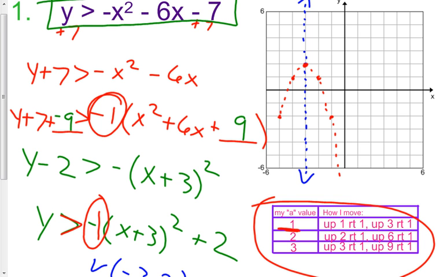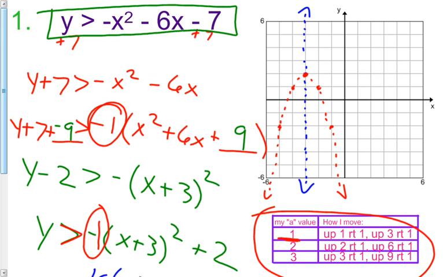So something that looks like that. Class, I can kind of see how you might get confused with the dotted line for the inequality and the dotted line of the axis of symmetry. On this lesson, if you don't want to write this axis of symmetry, this line x equals -3, you don't have to on this one. Okay? I would like to see it on the actual equality parabolas, but on the inequalities, if it would confuse you, you don't have to put this axis of symmetry in there.